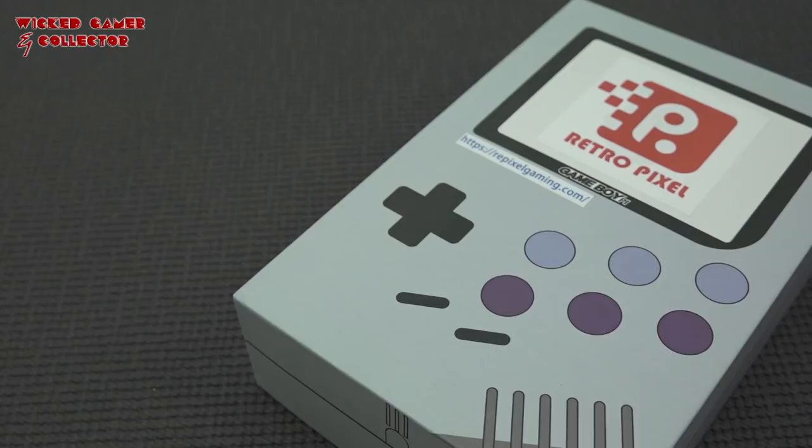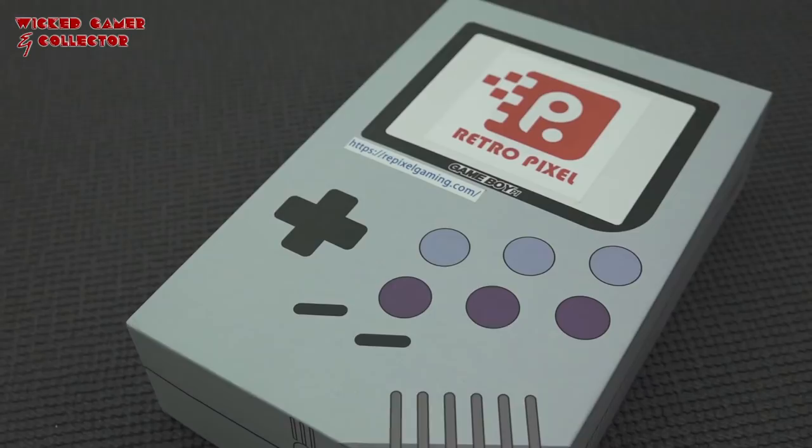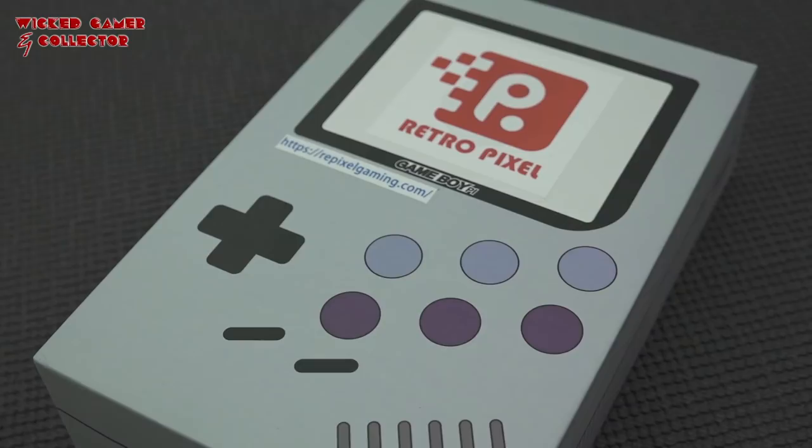So in a new package from China, we're going to take a close look at the Retro Pixel Game Boy. I almost want to say 'Pie' — it says 'Pie' but it is not actually a Pi, that is the interesting thing. It came from retropixelgaming.com. This thing has been in storage for a very long time, and I must say I was having a double feeling about it, simply because it's more of the same, but there are some interesting aspects I just wanted to show you.